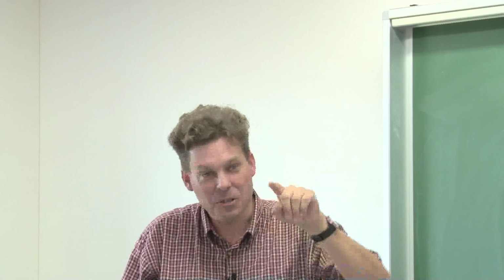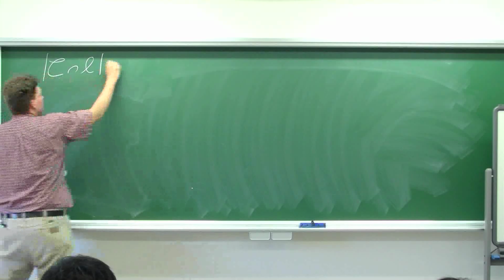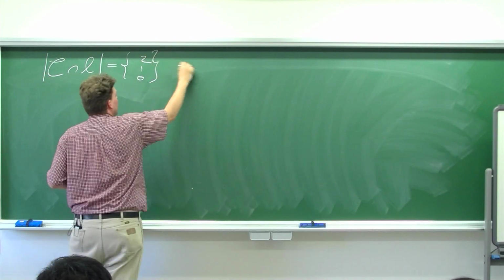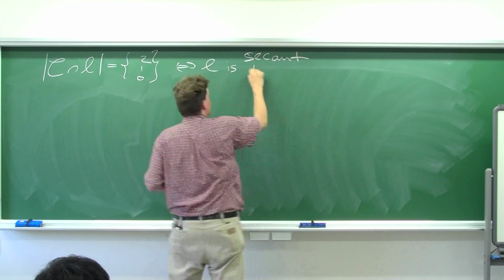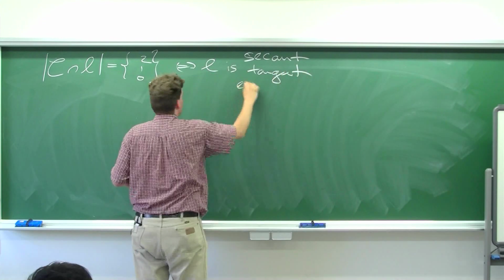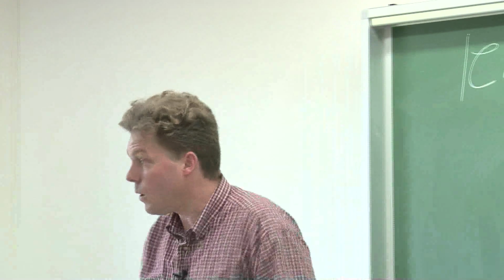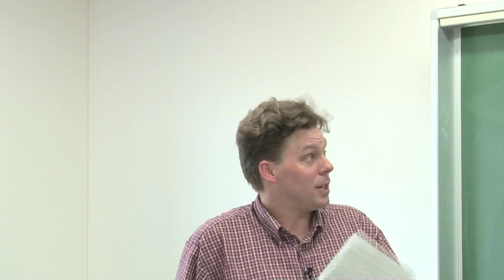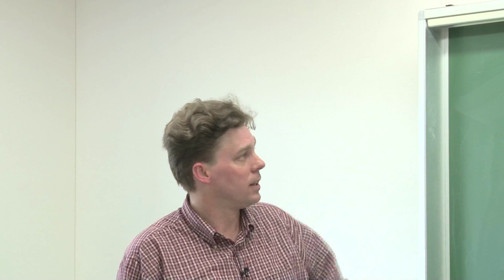So we have seen the conic has the property: when you hit it by a line, you see 2 points at most. By the way, let me just put this. You have either 2, 1, or 0, and you would call L a secant in the first case, a tangent in the second, an external line in the third case. We know about secants and tangents. Why do we talk about these external lines? We haven't seen them before. Well, actually, they also happen over the real plane. So we have these 3 possibilities coming from here.